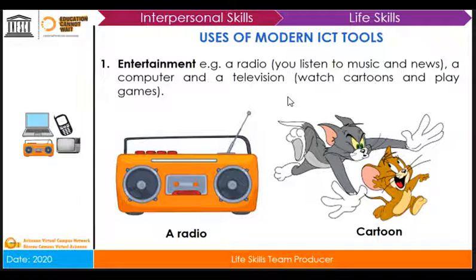And some of the uses of modern ICT tools include: 1. For entertainment. Modern ICT tools like a radio, a computer, and a television are used for entertainment. That is, you can listen to music and news from the radio. You can also watch cartoons and play games from your computer and your television.